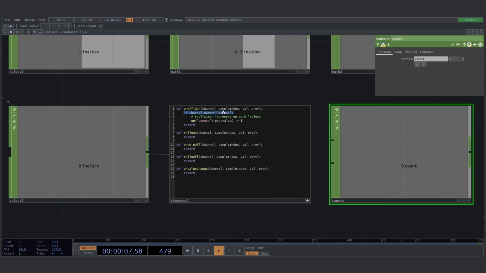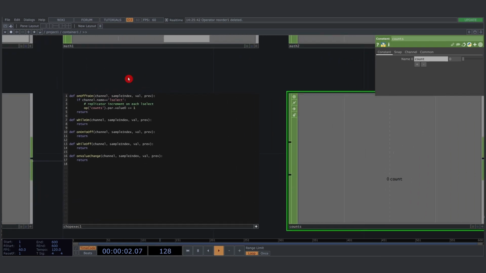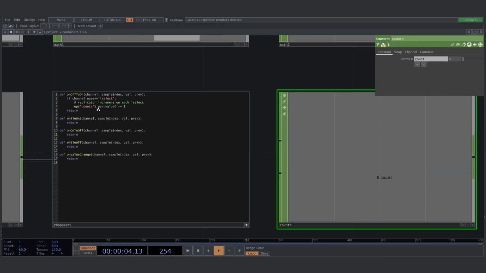Now I can already say if the channel is L-select, then you should go to the operator counts, which is this one, parameter value 0, which is this one. For now it's 0 because there are 0 copies of the lines, and I drew 0 lines. But if L-select becomes active, then you should increment this one over here.